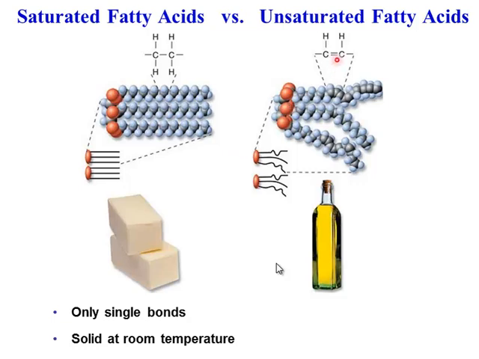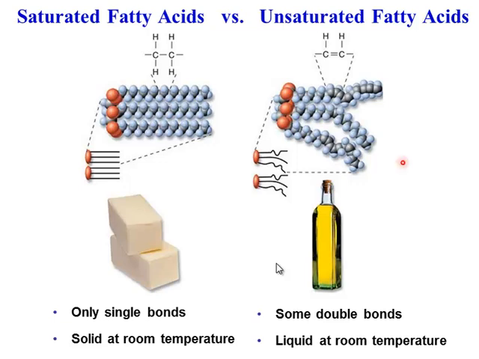Then you've got unsaturated fatty acids. Unsaturated fatty acids have some double bonds in their hydrocarbon chains. And this makes little kinks in the fatty acids, and it makes the fatty acids more fluid. So these will tend to be liquid at room temperature, and these you often get from vegetables. And in general, it's good for your phospholipid bilayer to have some kinks, to have some fluidity.